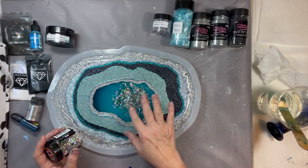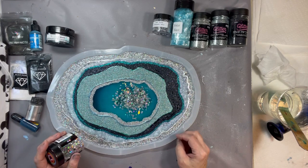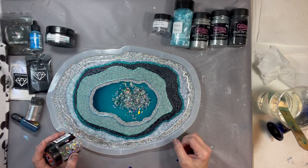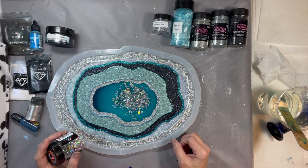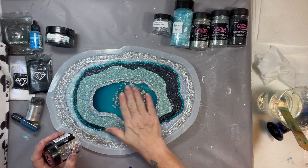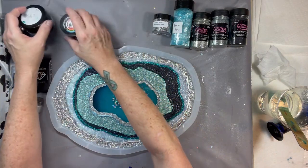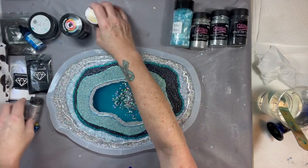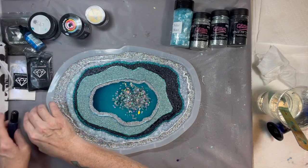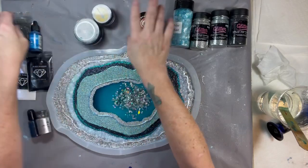And that'll give it more of a 3D look. Or do I just leave it and pour it on top? This is one time I really, really wish you guys could tell me what to do. I do think I wish there was some more of this, but I don't want it to be sticking above, so I'm not going to put it. I'm going to leave it. I'm just putting the top coat on it. That's what I'm doing. Oh, do I need to review the colors with you guys? Let's do it real quick.